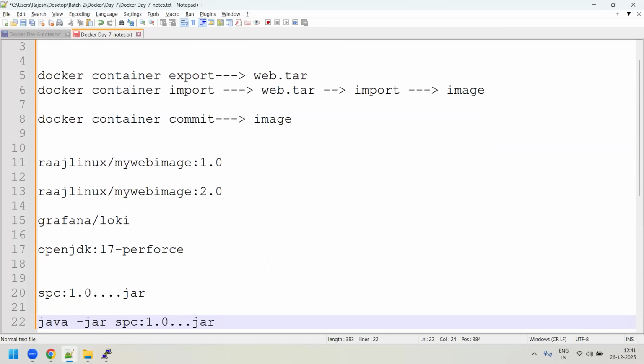Clear? Now, whenever we are building an image, guys, we build it as platform independent. It means that suppose you have Docker installed in your Linux machine, you can take your image and run it inside a Docker host installed on that Linux machine. Similarly, you can take the same image and run it on Ubuntu or Windows where Docker is installed. You can run your Docker container on any platform, whether Docker is installed on Windows, Linux, or Mac OS. That is why, whenever we build a Docker image, we build it as platform independent. It means that it can run anywhere.